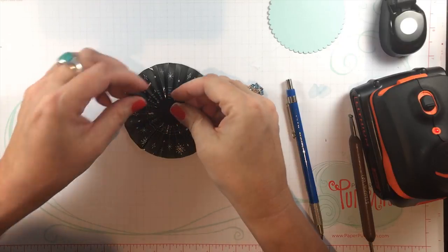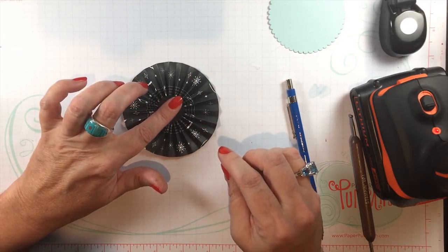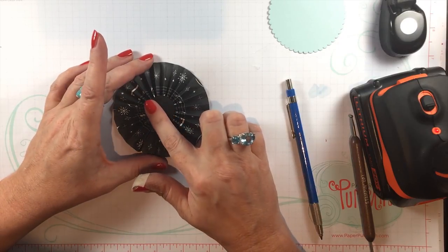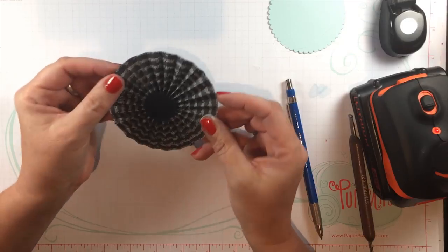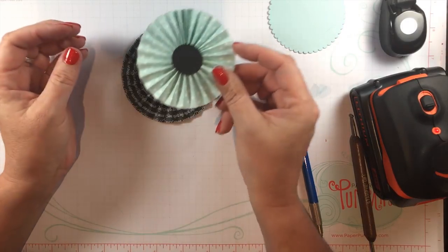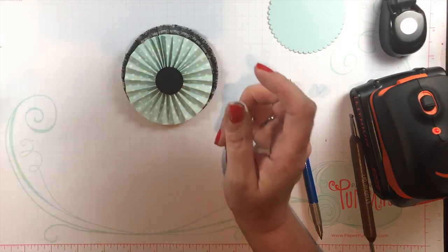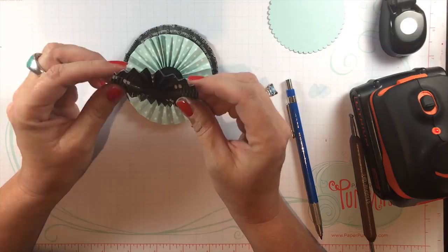Now, as you know, I don't like traditional holiday color schemes, so I went with a very fun blue and black. I felt like this would be sort of a Martha Stewart approved color scheme. And you can see I've finished the other 2 sizes of rosette. And you want to stack these up so that the bottom edges align when you go to put it together.